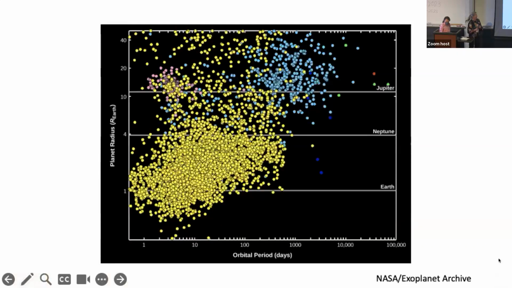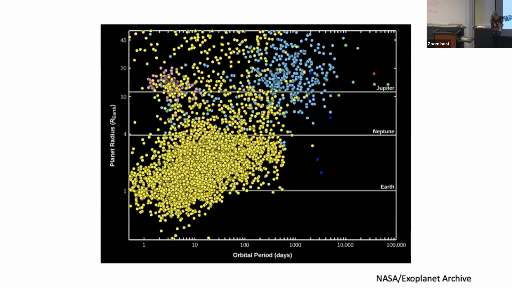Into a somewhat more manageable chunk of planets. So what do I mean? When we look at this, I'm sure you've seen this plot many times, this amazing figure of exoplanets that have been discovered as a function of orbital period and size, there are actually several features in this figure that are most likely shaped by atmospheric escape and mass loss.